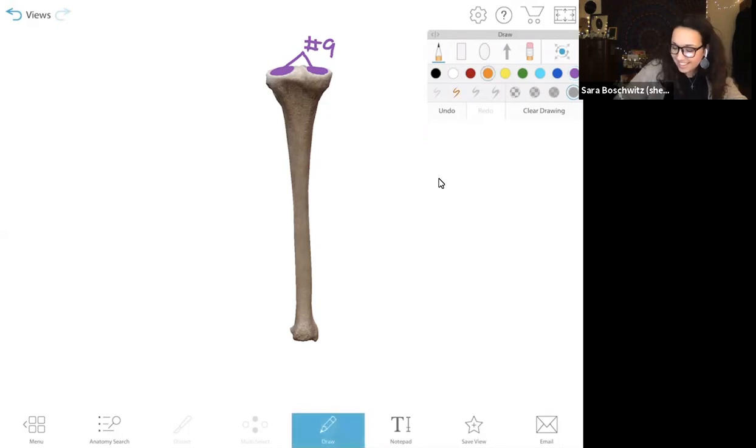All right. And in between here, I guess I was doing the same color before, so I should do a different color so you can tell. So yellow will be number 10. And this one will be number 11.